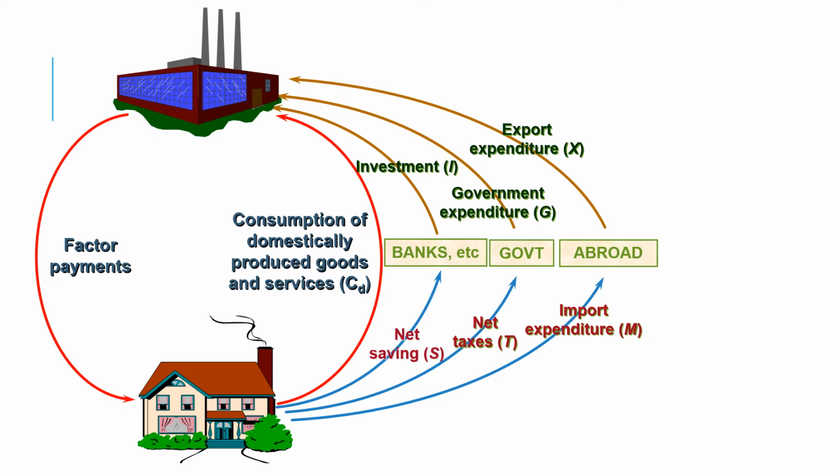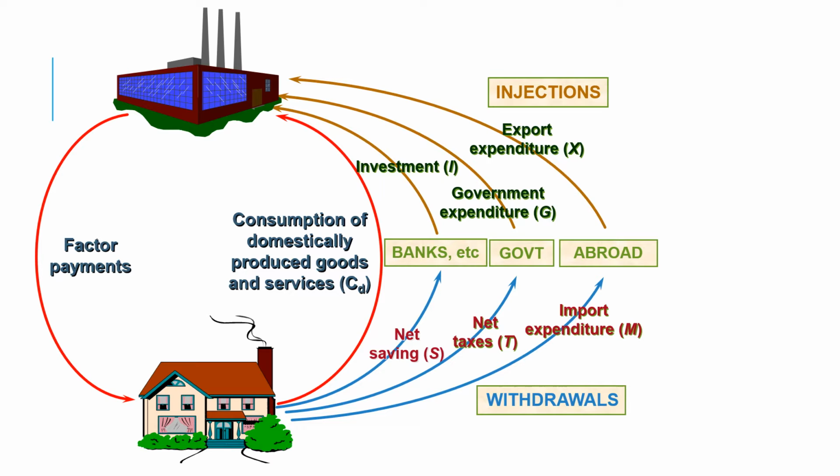So now we have our circular flow of income, and it's a little bit more complex now. We have the domestic relationship between firms and households, but we also have these three other sectors operating within our economy. All of them can have what we would call a net withdrawal effect, where money is withdrawn from the economy, and they can all have a net injection. They can actually all inject money into the economy. So these arrows in blue, we call withdrawals from the circular flow of income. And the arrows in brown, we call injections into the circular flow of income. And that's our circular flow model.